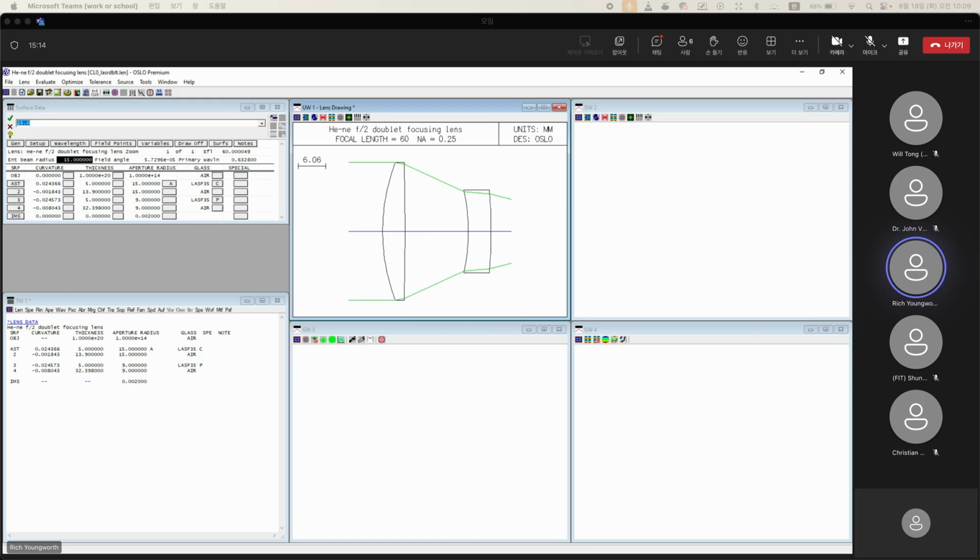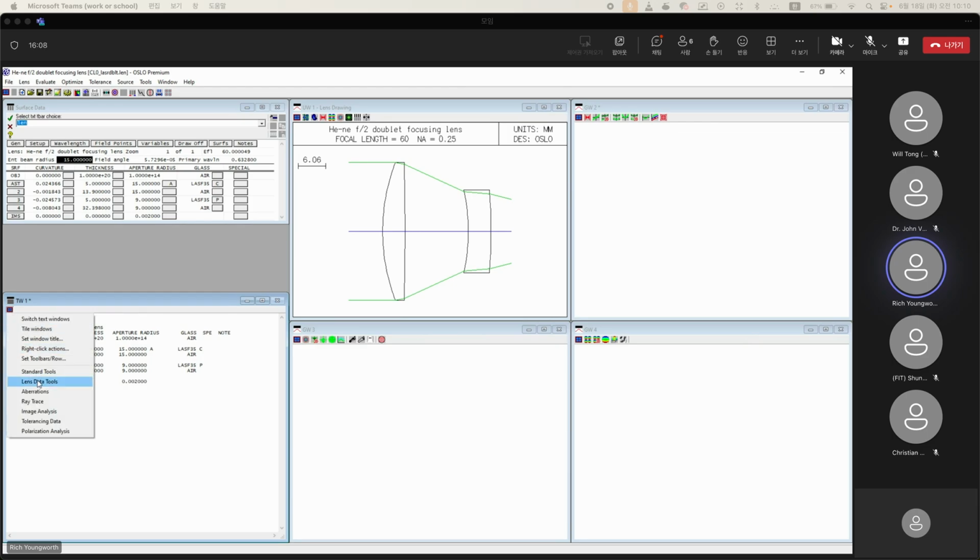So we have a number of different toolbars that I've mentioned. There's a number of them. They're not dockable. What that means is, for example, for this window here, we can't just grab and pull it somewhere else. It will stay in this location up here, but I can click here and I can change to any of these. On the graphics windows, it'll change to a different set of commands or features you can run. On the text window, it's a little bit different because you can actually have multiple open at once. So there I had the image analysis open as well as the standard tools. On the graphics one, I believe we always have to have one open, but on the text window, you can actually have none of them open if you want. So they're slightly different in terms of how many have to be open.